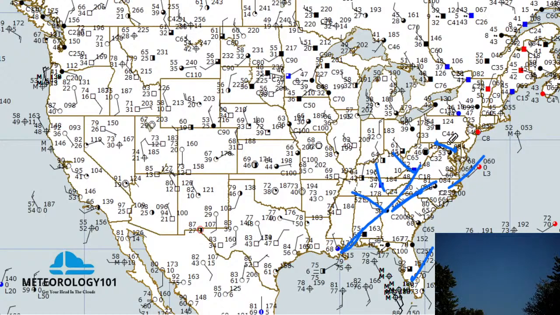But we do have that mountain range right there too, so that could always cause a little bit of wind shift. You have a little bit of different winds on the lee side of the mountains and the windward side of the mountains, so that could happen too. So we got 77, 68. We got a temperature difference right there. 75. Can't really read that one. There's a 79, 79, 77, 74, 78. We're not changing much in this area. We're staying pretty warm. So 60.